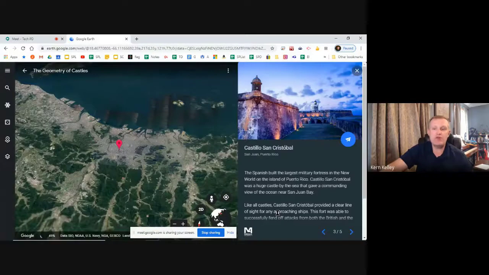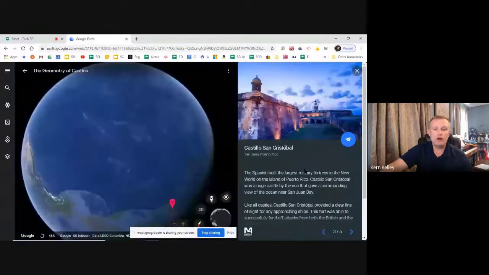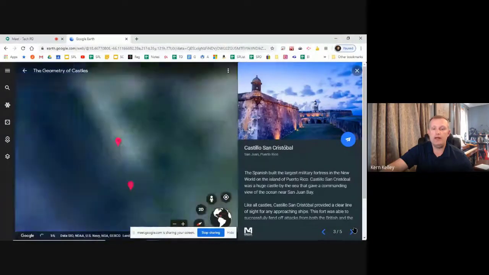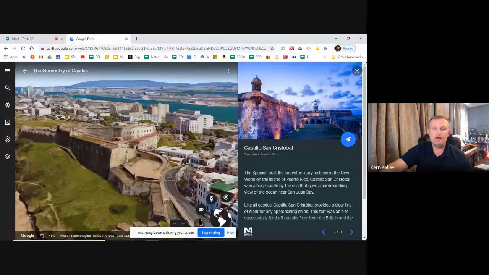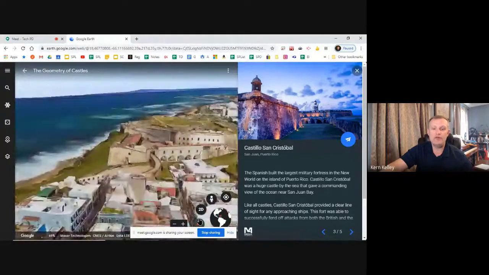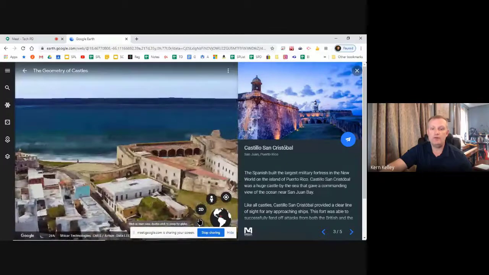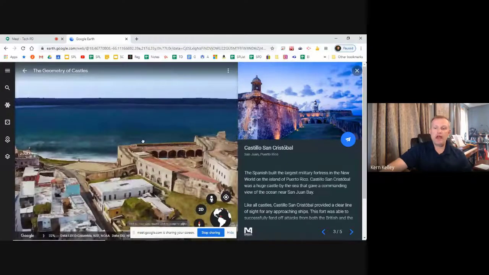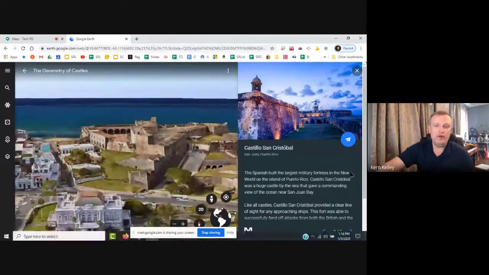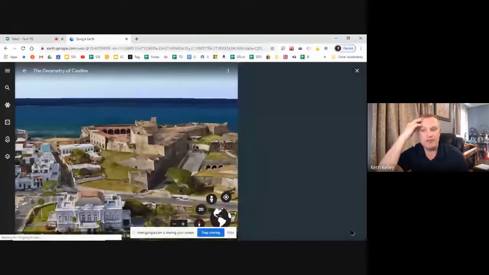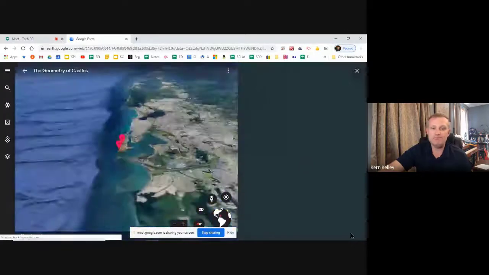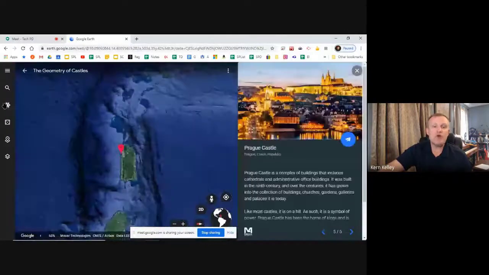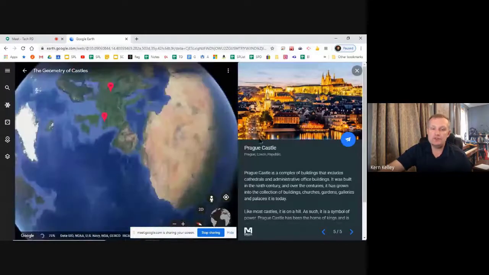It's going to take us around and do a little tour and drop you right in, which is pretty cool. And again, if I want to spin around here to see different angles, I can move it around. It's pretty amazing. We would have thought that the only person who would have had access to this kind of stuff would have been James Bond not too long ago. And now we have it at our fingertips, which is pretty amazing. So these are the voyages. Again, there's all kinds of them, like the Prague Castle, which is gorgeous.